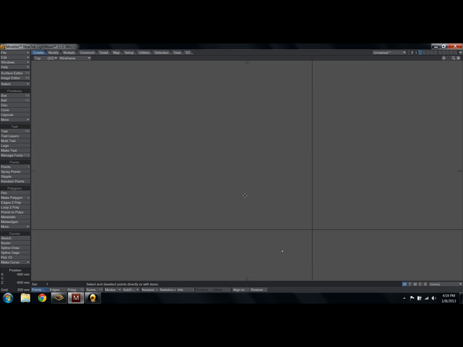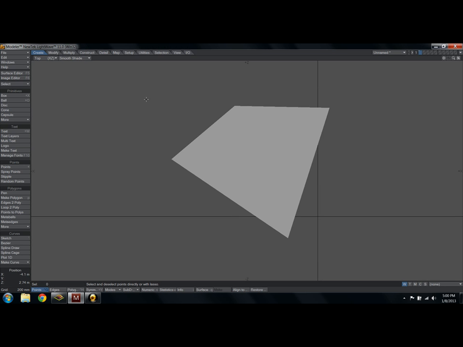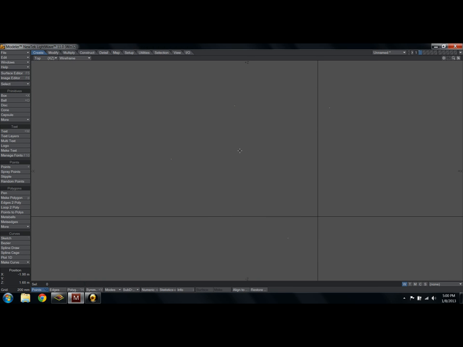When I select these points, I have the ability to make a polygon out of them by hitting the P button, as in Pluto. And I've made a polygon. That will be visible in smooth shade mode because I actually made something there. But the wireframe representation of points will be invisible. But there is actually a trick to this, and it's an important thing to know as we move forward.